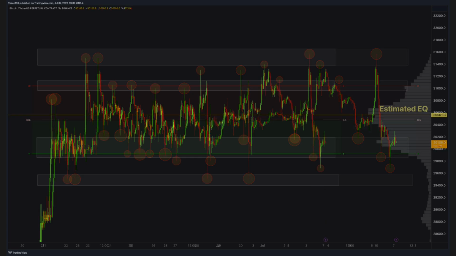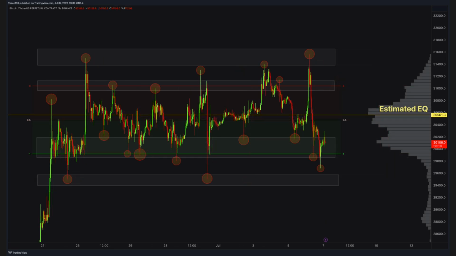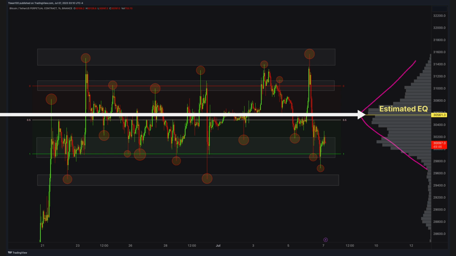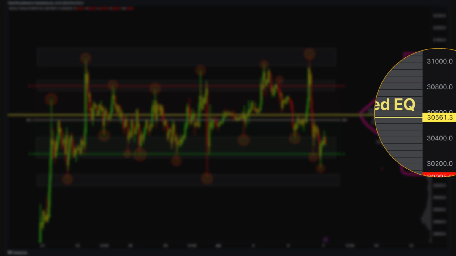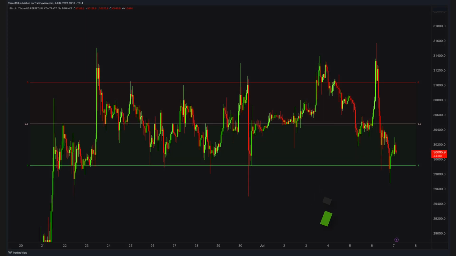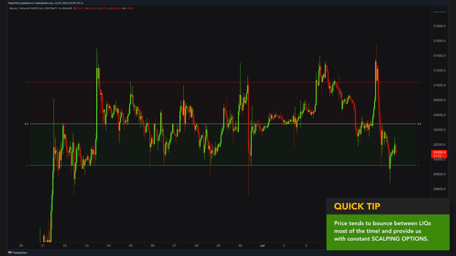A very simple technique. If you can access a volume profile, your life will become much easier. The highest volume node will be your range EQ point most of the time. Ranges will look like a mountain. Low volume nodes at the top and bottom will be your range high and low. As you remember, a range is a consolidation and order accumulation. As you can see in the volume profile, intense orders keep accumulating around the $30,500 price level.